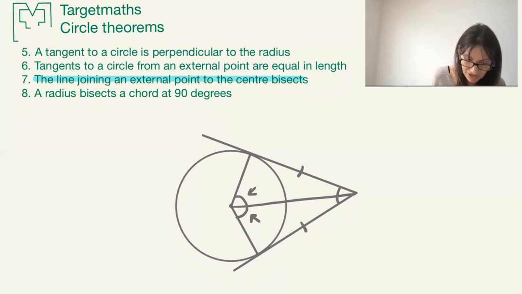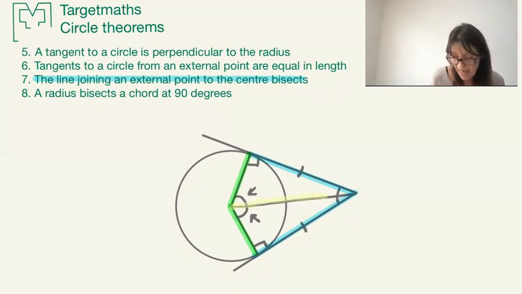I know that the tangent and the radius make 90. I know that this edge here and this edge here are equal in length. I know that that's a radius and that's a radius, so they are equal in length. I know that they share this length. So those two triangles have the exact same lengths. They are perfectly congruent in every way. So the edges of the triangles are all matching in their respective places, and all the angles do as well. Okay, so we've got 90 degrees here. If that was 65, that would be 65.